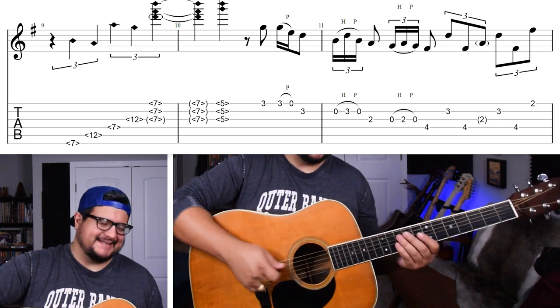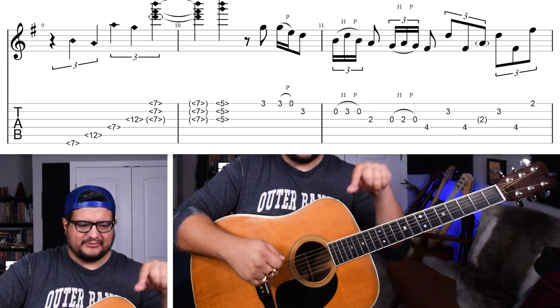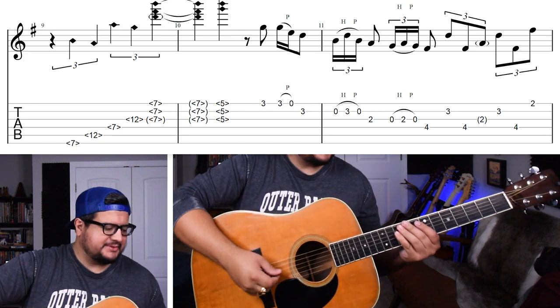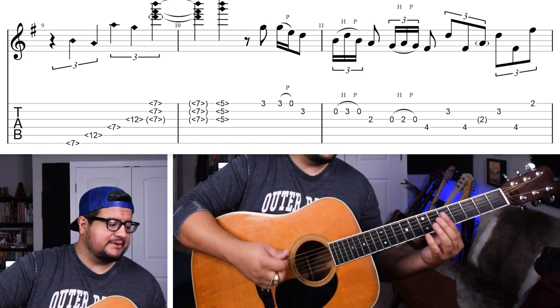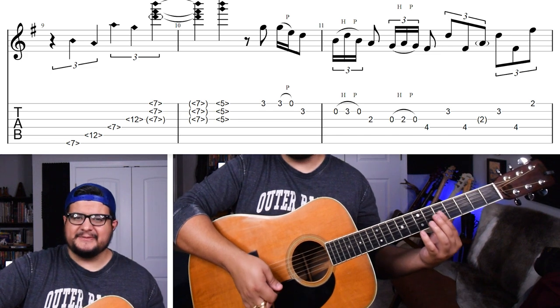There's the pentatonic line that's very similar to Billy's right here. So Billy's playing, instead of skipping back and forth between strings like I wrote it in the original scale sheet that I gave you, Billy's just playing it straight through all the strings. 7, 12, 7, 12, all 7, all 5. 5 is kind of a hard harmonic to get out. If you struggle with that one, we all do.